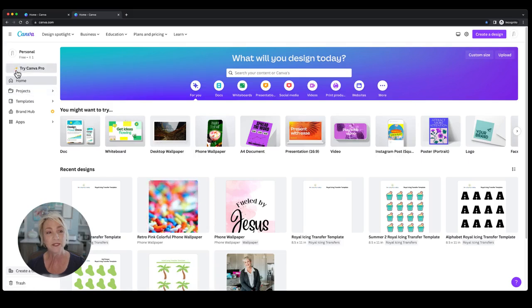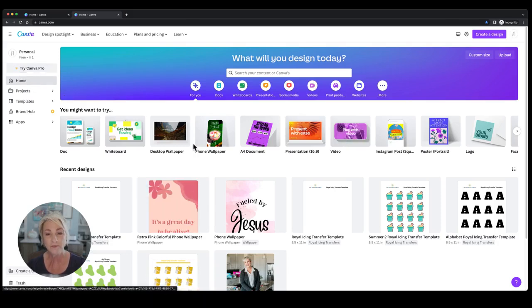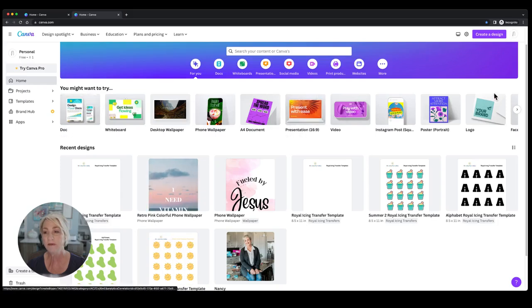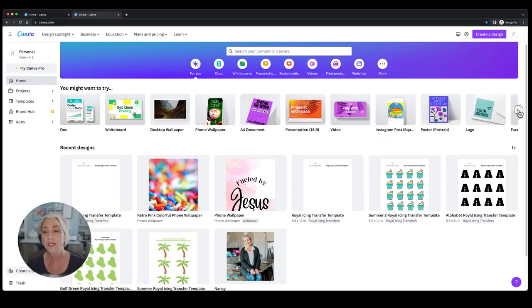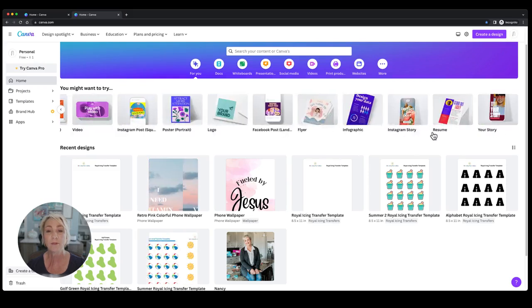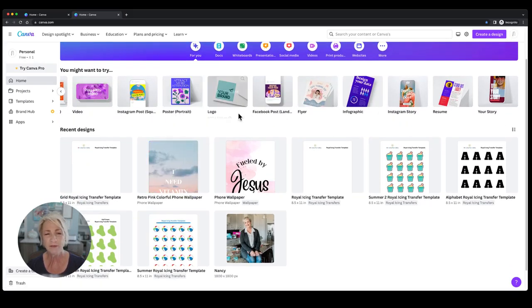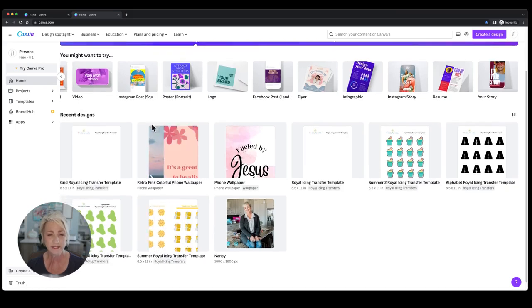But anytime you see this little crown, that's a paid feature of this software. Right now, I'm on the home page. And on the home page, you're going to see you might want to try, and they give you all these options. There's a lot of things in here. These templates are pre-made for social media, creating your own logo, posters, all kinds of things.